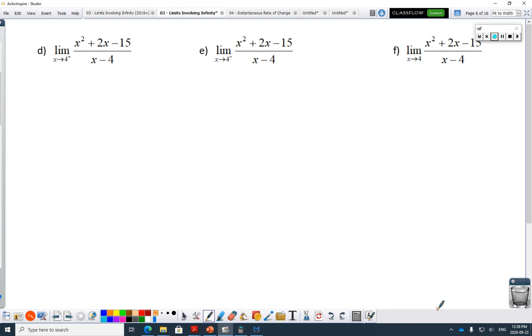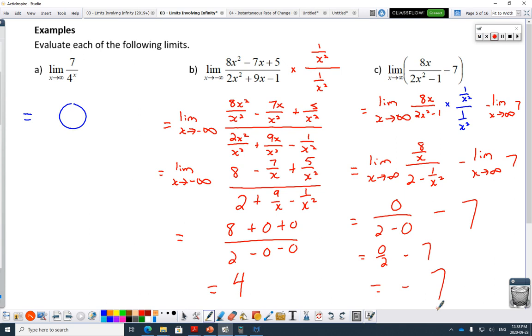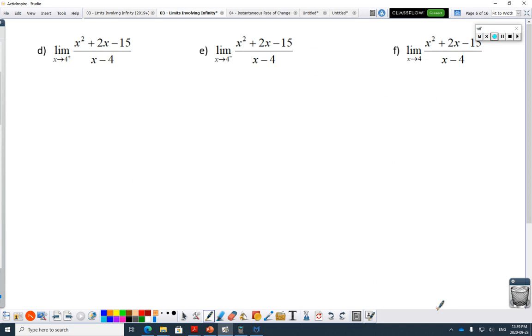This one's different. Why is this one completely different? I tried to say it every time I went through it about why I was doing what I was doing. Let's rewind. What did I keep saying about what was nice about this form? It was ready for something. For x approaches infinity. So this is a specific x approaches infinity example. Now we switch gears. This says as x approaches 4. Worse, it's x approaches 4 from the positive side.